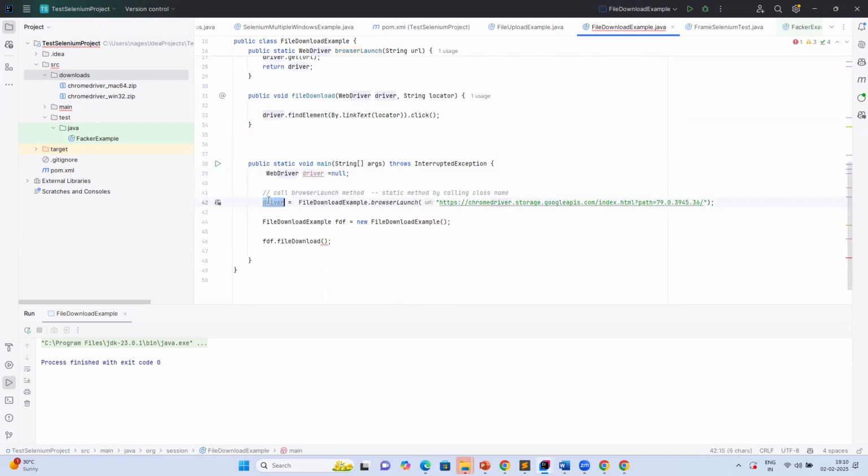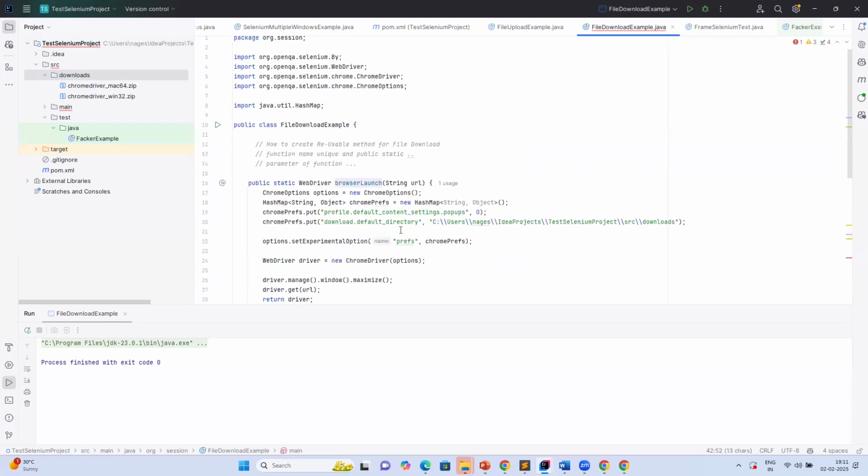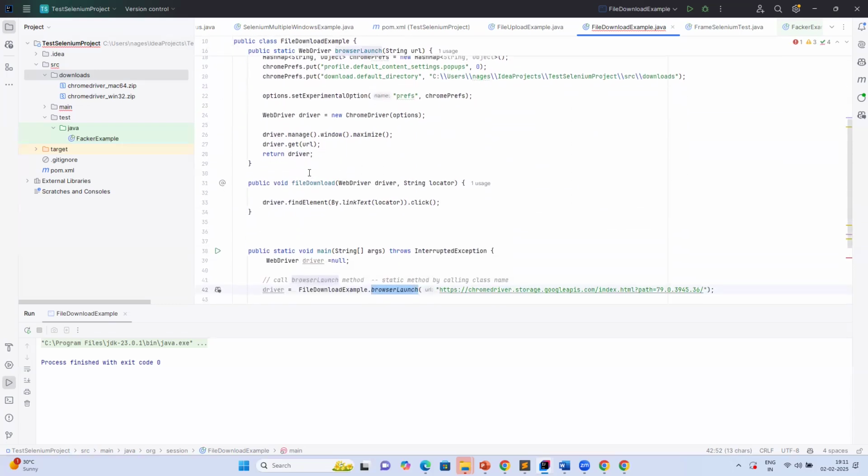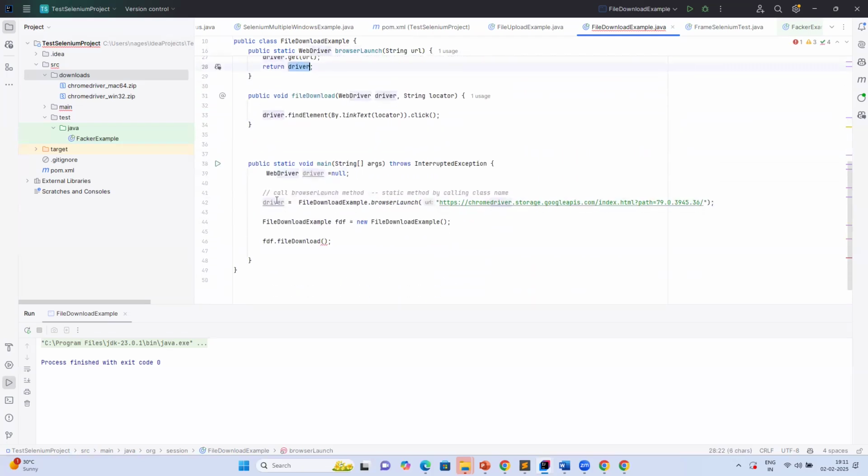So we catch it. Okay. Initially, when you start the main method, WebDriver driver is null. So after that, I will show you that also from the debug point of view. Once we execute this particular browser method, it launches the browser, maximizes it, and the driver object is returned, and we get the driver instance.